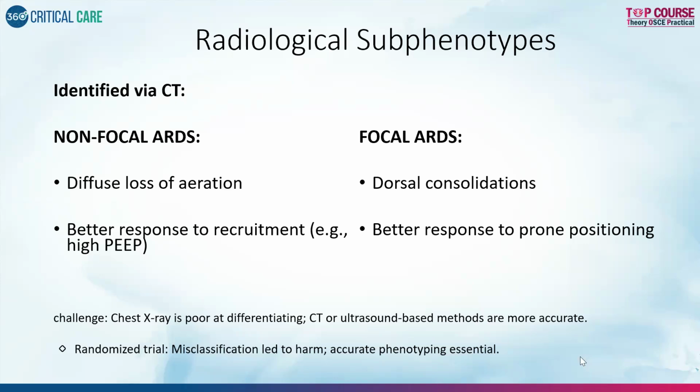But what happens in focal ARDS? Only part of the lung is involved, right? Because a part of the lung is involved, you will be increasing the PEEP, but PEEP is generalized here. Because you generalize the PEEP, the normal lung also gets inflated, and that will not be good, and your ventilation perfusion mismatch would increase. This can be offset. Instead of increasing the PEEP, if you prone these patients, they have a better response. So this is how you can choose your treating modality. In non-focal ARDS, because it's a diffuse loss of aeration, the response to PEEP titration would be better. In focal ARDS, there is something called the pendulum phenomenon, so these patients would be better responders to prone position.